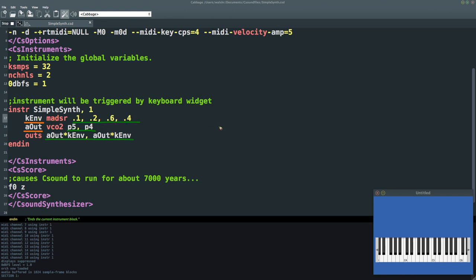So for MADSR we've got 3 inputs, so we'll talk about the kenv bit, the output, in a moment. An ADSR envelope kind of looks like this. We also call these input arguments. The first input argument is 0.1, and that tells us that there's going to be 0.1 of a second between the start of this sound and the time it gets to the full amplitude. It's going to be 0.2 of a second between the top of the attack and the decay. So this is going to be 0.2.